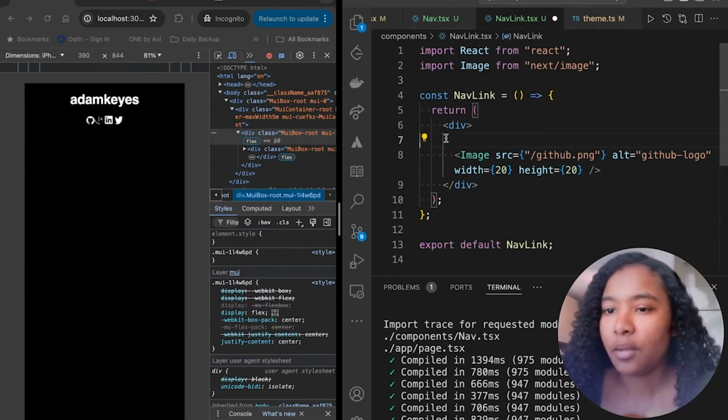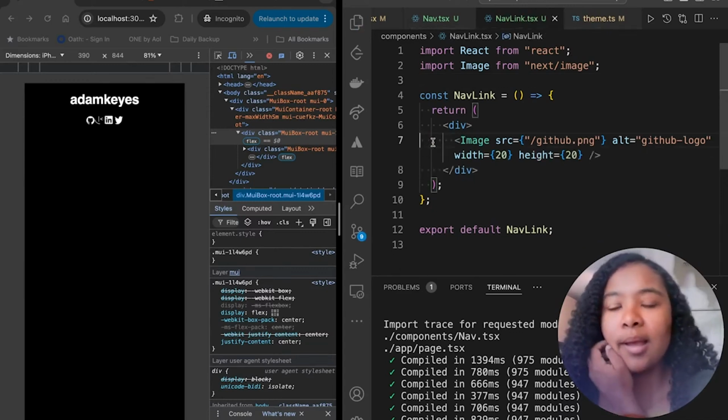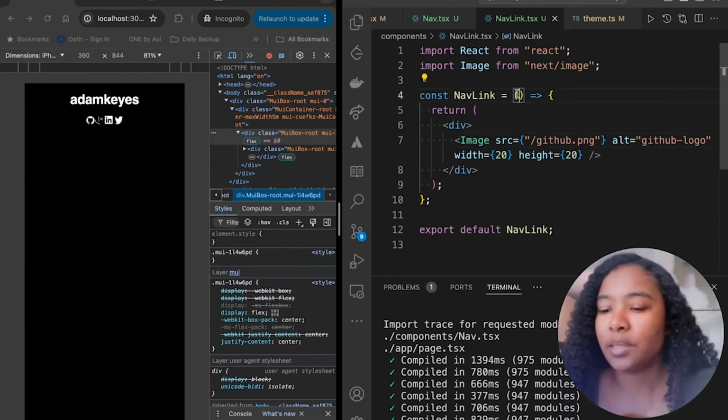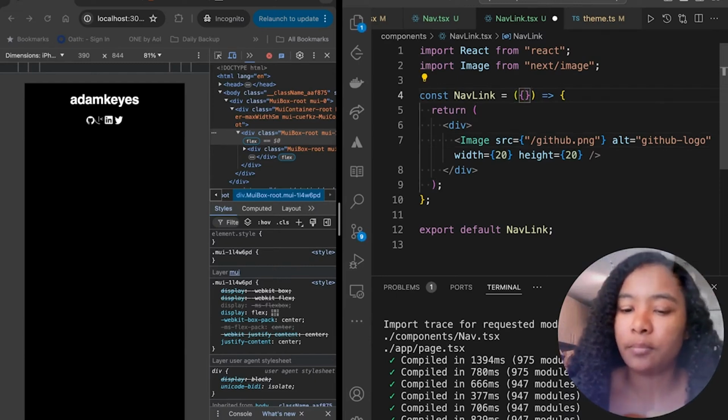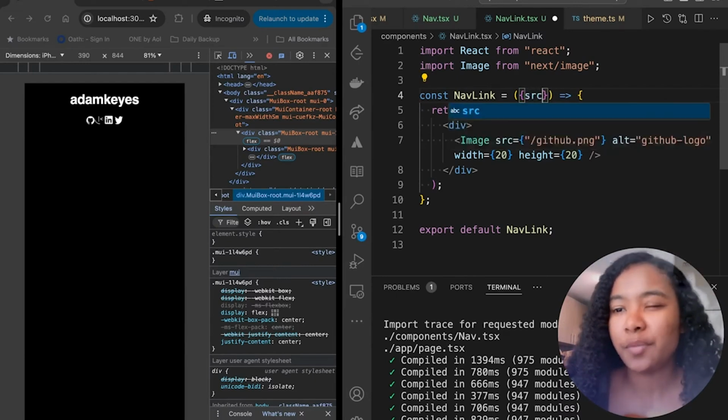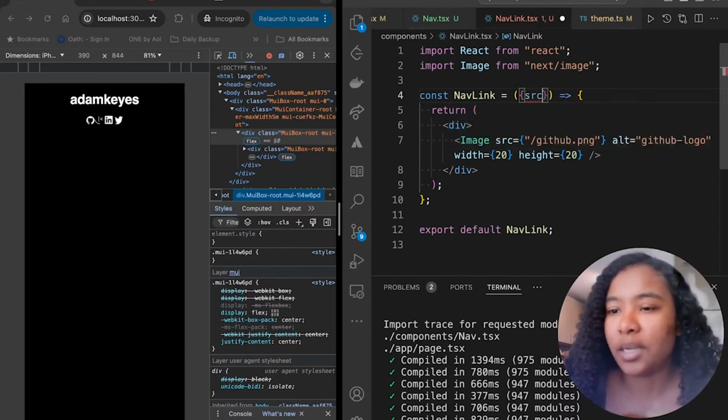And then we're going to take in some props. So we're going to say source. What else do we need? Link. Because I'm going to drop a link on the top.